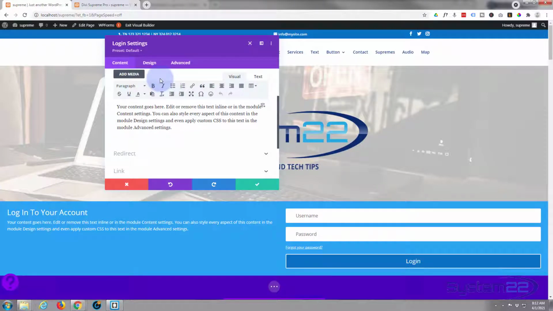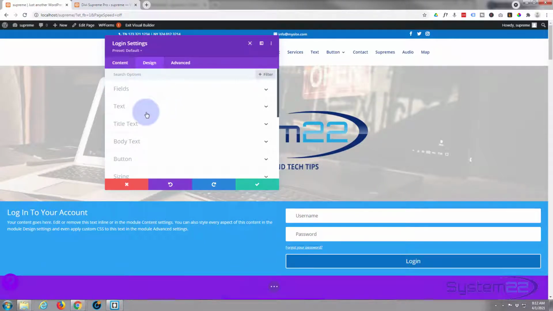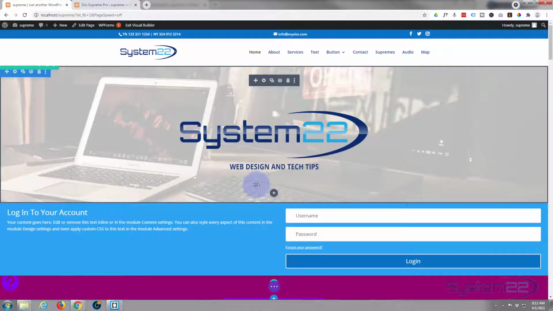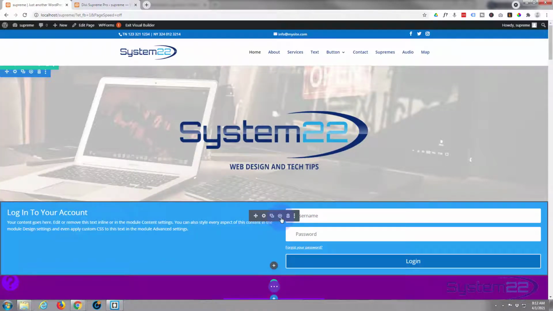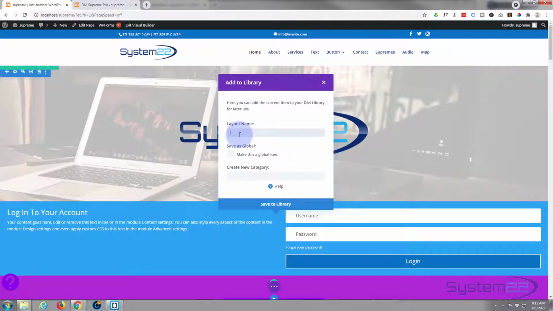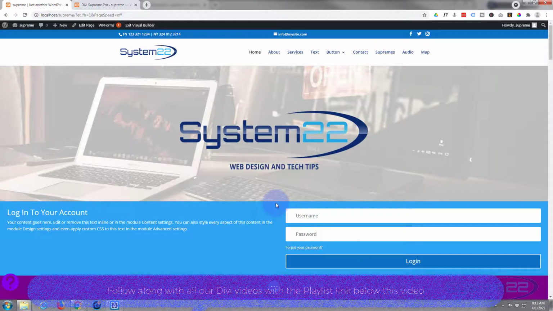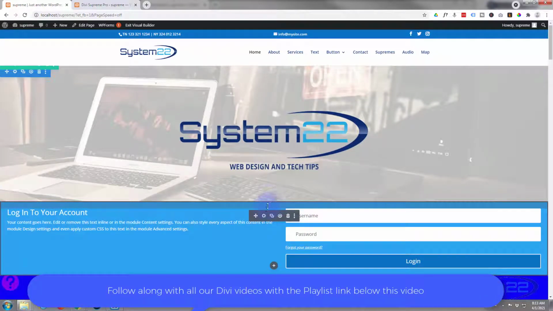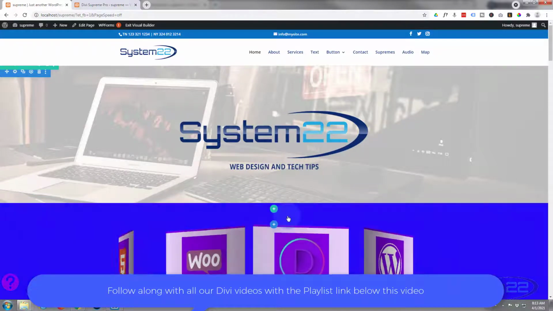Now I'm not going to do anything else to this. I'm just going to save it as it is. Obviously with yours you can go over to your design and start styling it how you want. I'm going to leave mine just as my sort of generic setup right here. I'm going to hit the little save button. Now what I'm going to do is I'm going to save this to my library. Little round icon just to the left of the trash can there, left click, and we'll give it a name and save it to the library. Great, so that's the first part taken care of. I can now trash this because it's in our library.